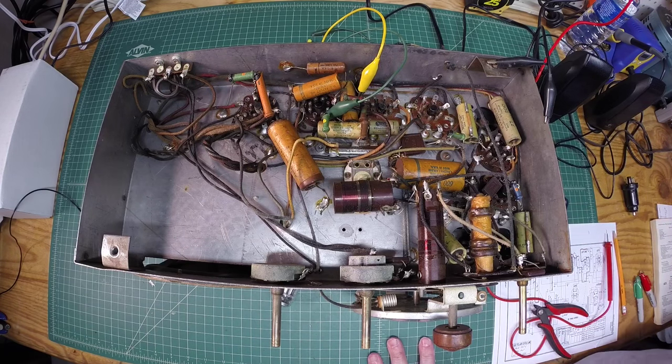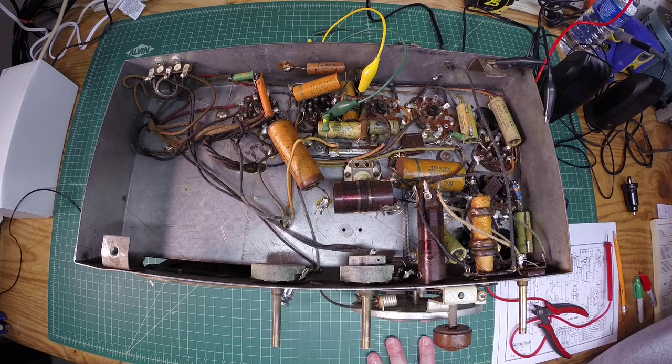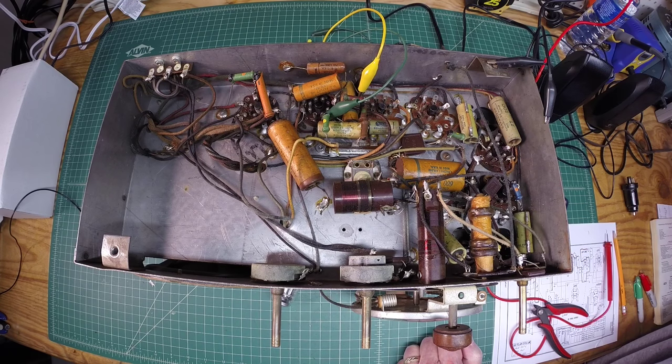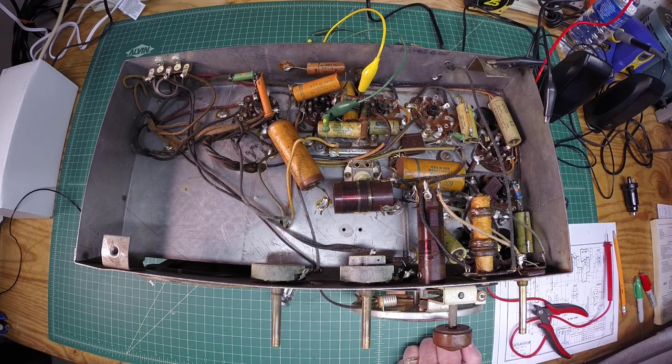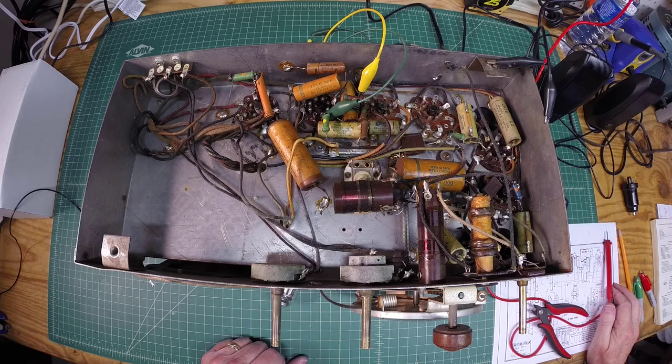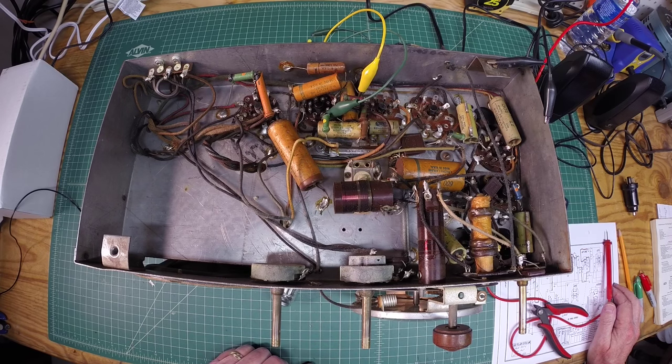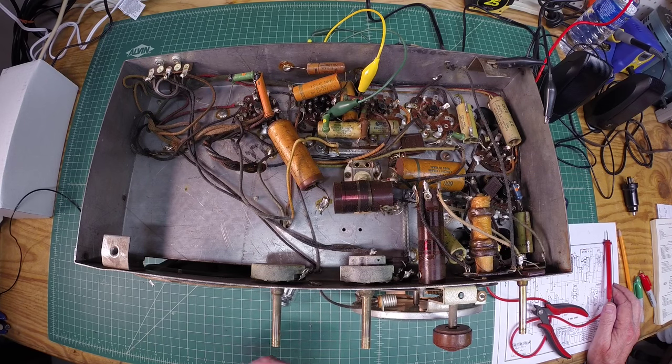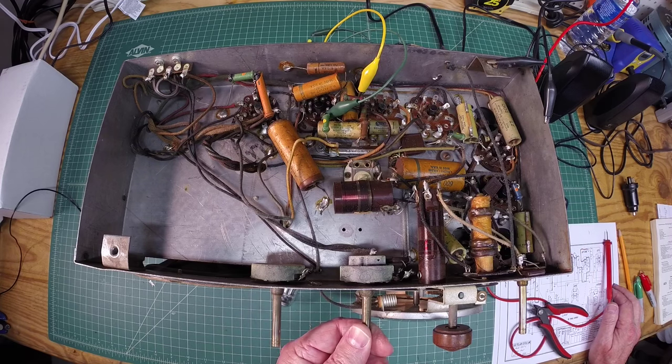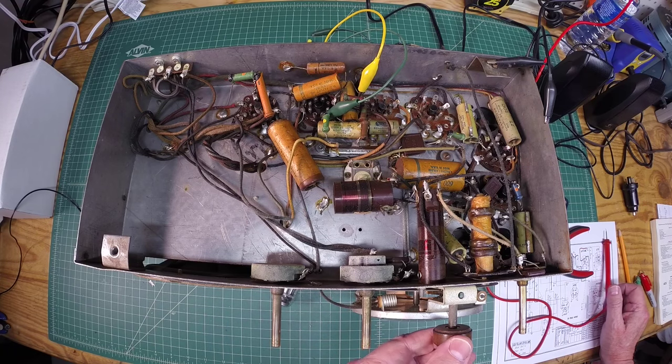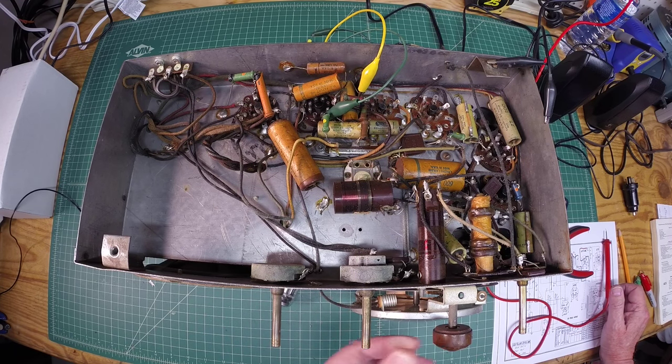Slip on the Variac. Bring the voltage up. I've got it stabilized about 110 volts. There's my nasty hum back again. The electrolytics have not been replaced. So I'm sure I've got AC ripple in the DC side. I'm going to see what the audio sounds like. See if we still got the distortion here.